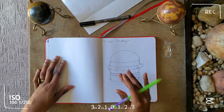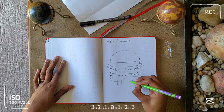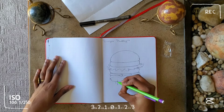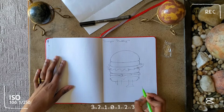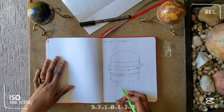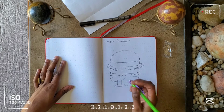For the feet of my burger buddy, I did not want to draw claws or toes or anything too complicated, so I just drew some stubs, just cute little stubs kind of poking out, and a little back heel just for him to have some balance. It was really cute.